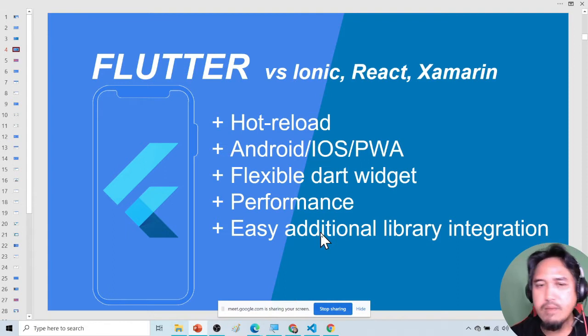Ionic is a web-based framework. If you know HTML and CSS, then maybe you will be comfortable with Ionic. I personally come from a web developer background, whereby I am used to using HTML, CSS, Bootstrap, JavaScript, and so on, so I am also comfortable with Ionic.